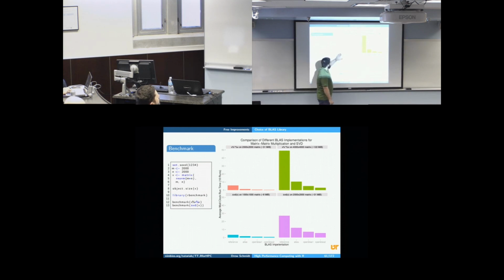We can see the reference BLAS are the slowest by far. This is average wall clock time for 10 runs, so lower is better, right? So the reference BLAS are not doing very well. Atlas does better, but gets beaten by OpenBLAS. And OpenBLAS with 2 threads does better than OpenBLAS with 1. Same picture here, much more drastic picture here, same picture here, right?